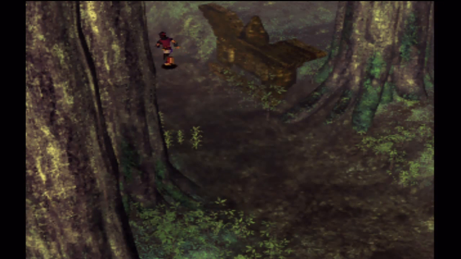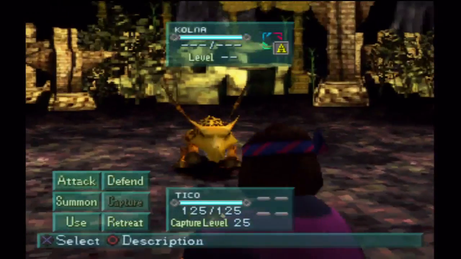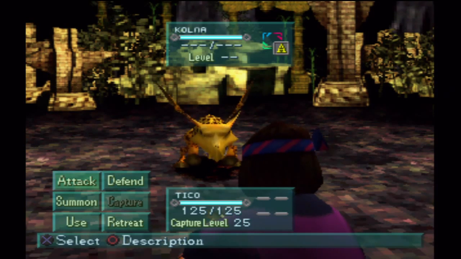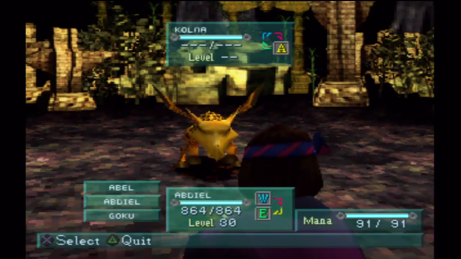Oh shit, I think I'm going to touch him. I don't see him. Oh, the fourth minion. This minion is very, very dangerous. Kolna has an ability. All it does is either attack you or cast a spell which has like a 25% chance of killing you instantly, which is very, very bad.